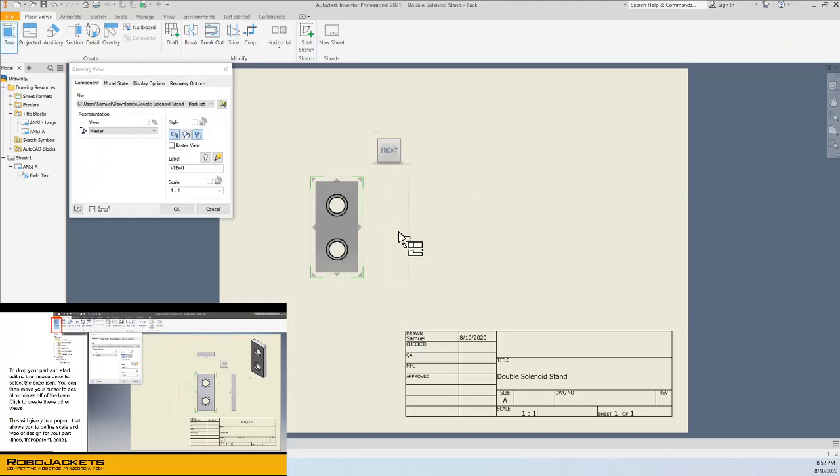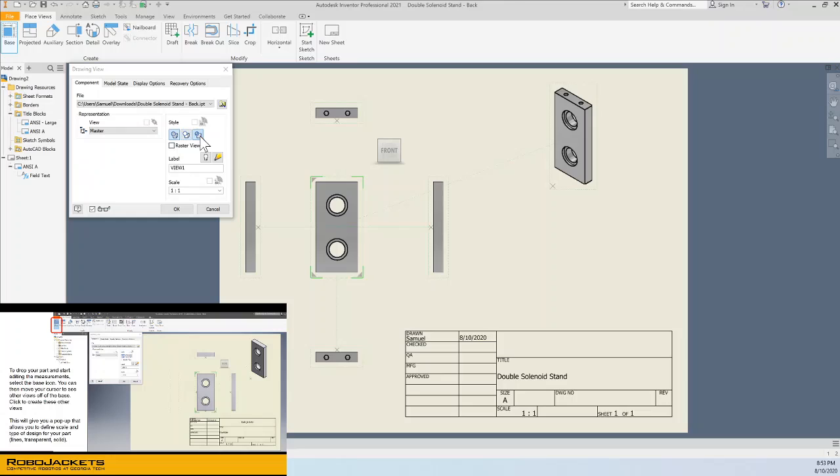And then if you just hover around this base view, we can left click once to create these side views. Depending on symmetry, you might be able to get away with creating only a couple of these views. For example, since it's the same on the top and the bottom, and the left and the right are the same, I could probably place just the top and just the right. And then we can go to the top right and create this isometric view.